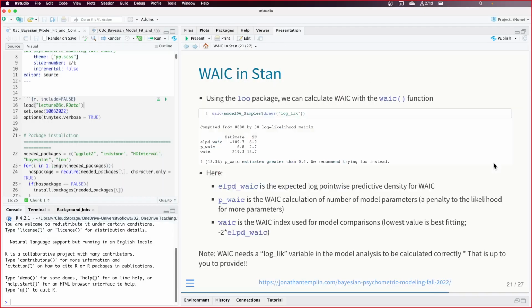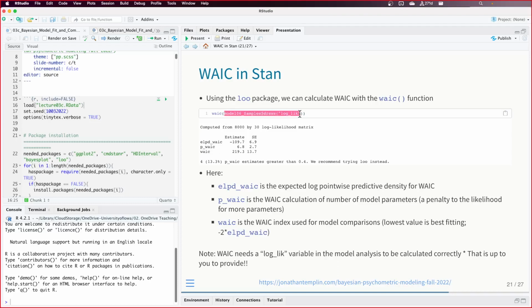Let's make it easy. This is one of the things where I was simultaneously unhappy and happy. Once I figured out how to get it to work in Stan, which took me a while, I thought, oh, this is nice. But that intermediate step of calculating the log likelihood is a problem. You remember, in generated quantities, everything you save there shows up in our output object, which I'm calling samples. In the leave one out package, there is a WAIC function, which is nice. I like having a WAIC function. I don't have to do all the calculation for it.